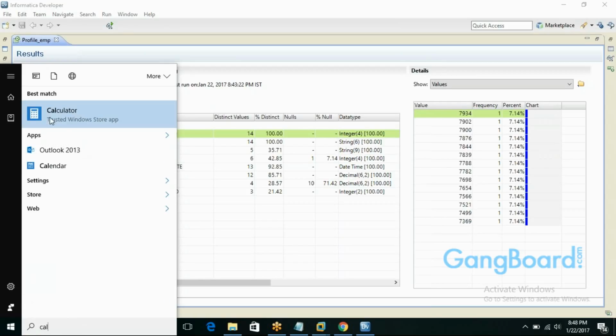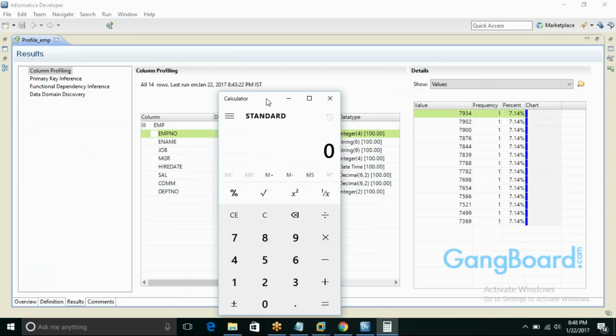Actually 14 records, 1 by 14 into 100. Okay. This is 7%. Did you get this?